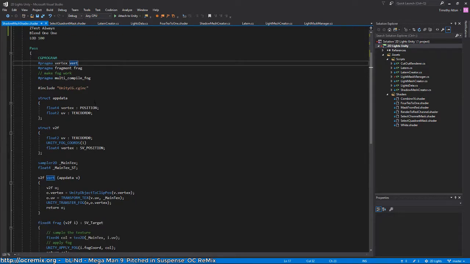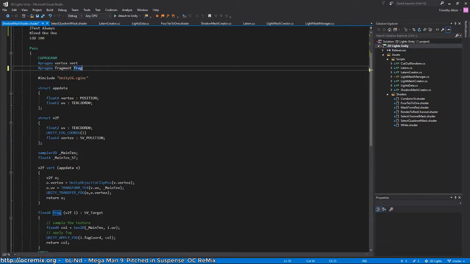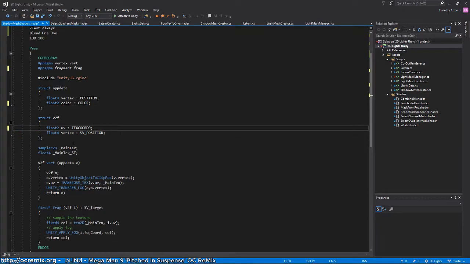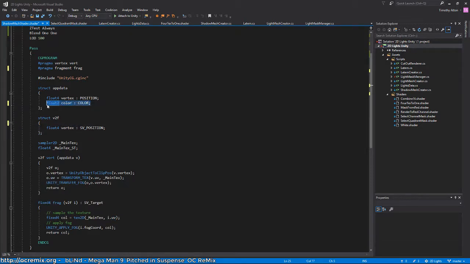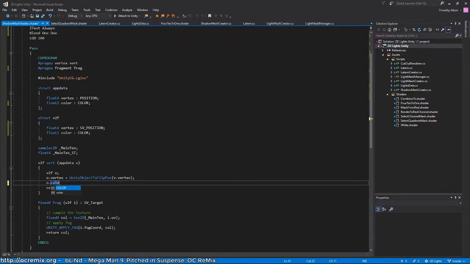Okay, so here again we don't need fog. We don't need UVs, but we will need a color. And the color will just pass in from the vertex data.